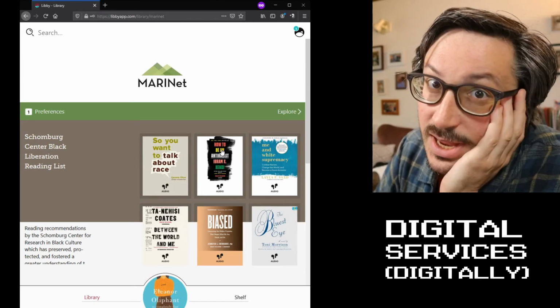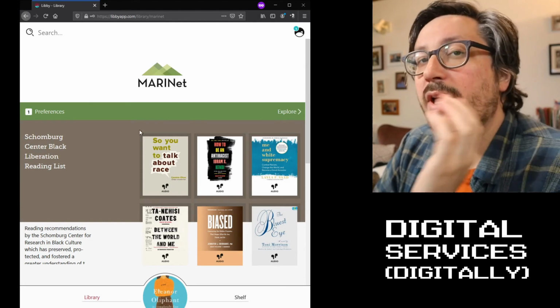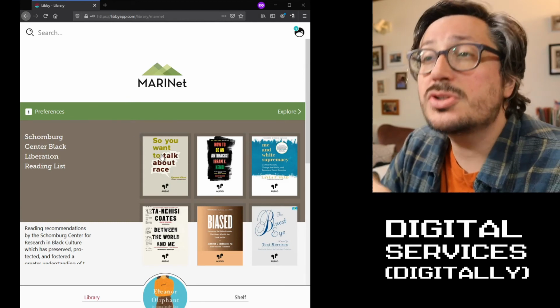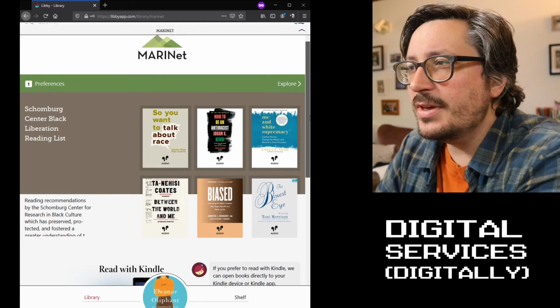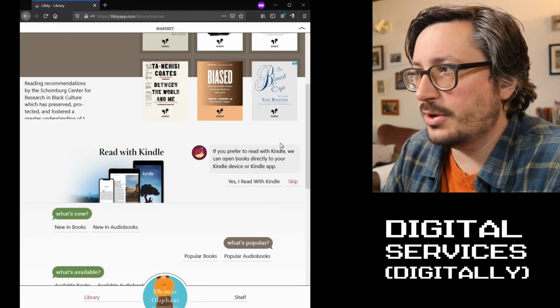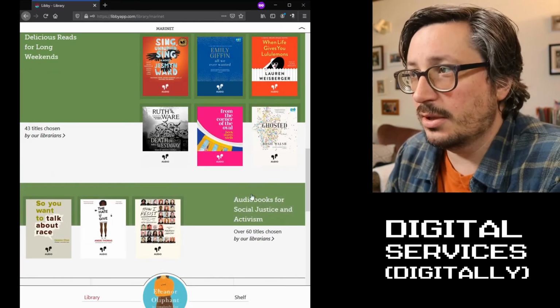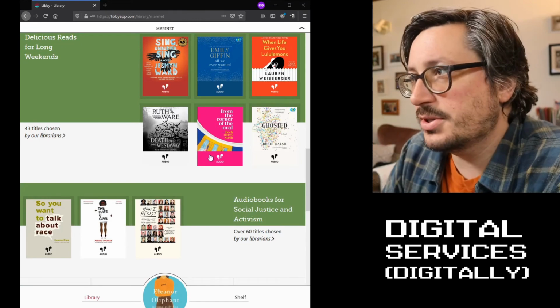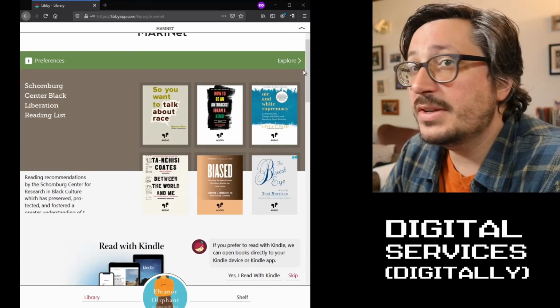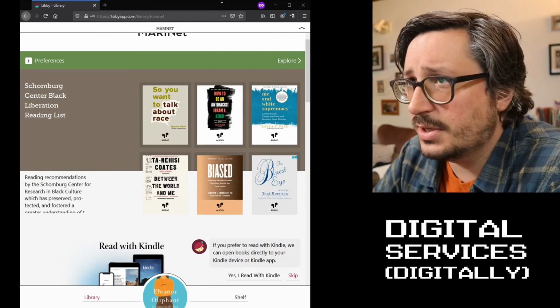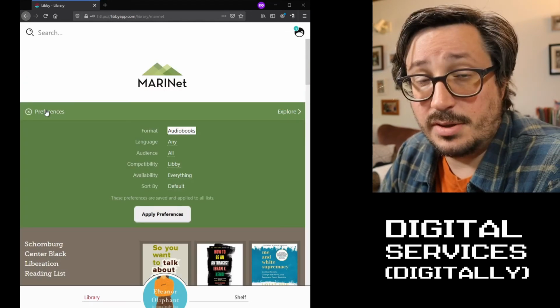That preference affects everything. Look now, we're still on the main screen where they're just suggesting things, but everything we see now is an audiobook. We just don't see print ebooks. This is a great way to cut out what you're never going to be interested in. Preferences, they're powerful. So we've talked about important ways to filter what we're searching for, set preferences that stick, and we've seen what the reader part and the listener part look like.